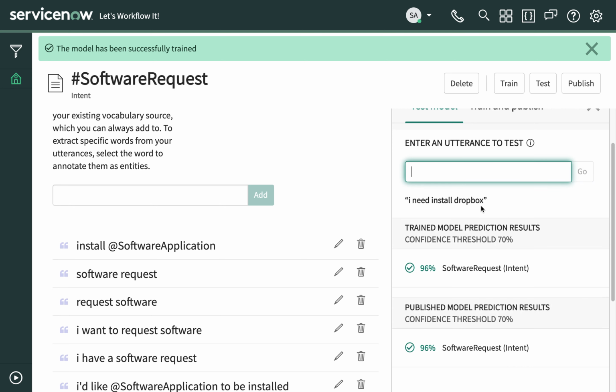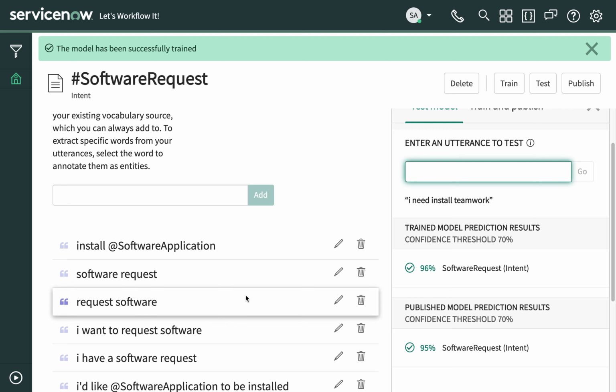You could pick any of the ones that were in there. I need to install Teamwork. And you can see that although the predictions slightly differ, either above or below, they're all well above the threshold.